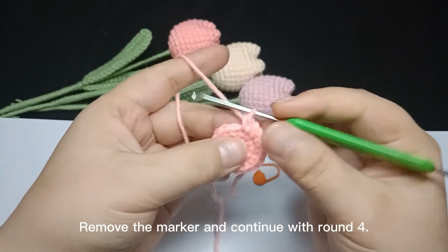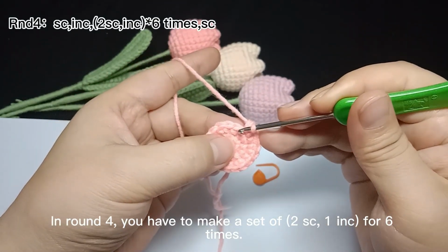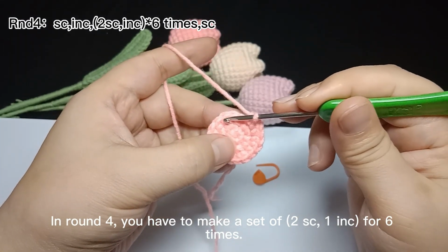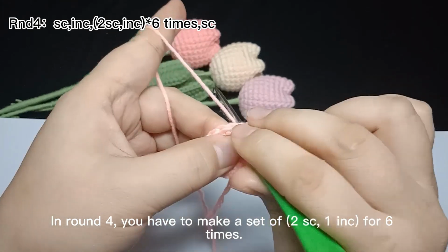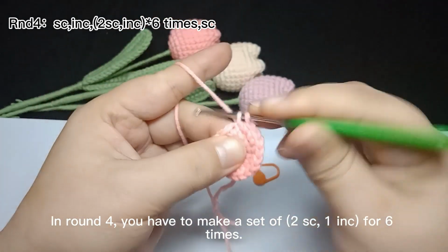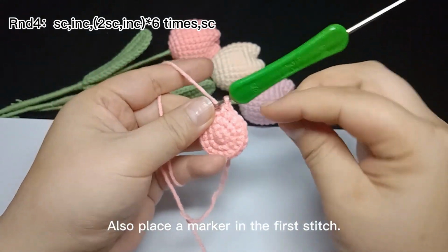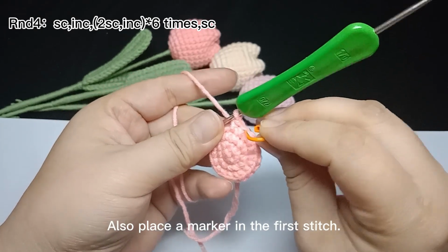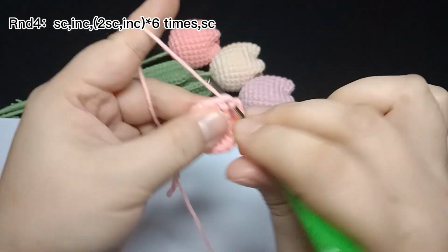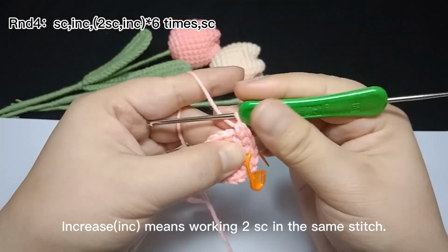Remove the marker and continue with round 4. In round 4, you have to make a set of 2 single crochets, 1 increase for 6 times. 1 single crochet, 2 single crochets, then work 1 increase. Place the marker in the first stitch. Okay, work 2 single crochets in the same stitch.